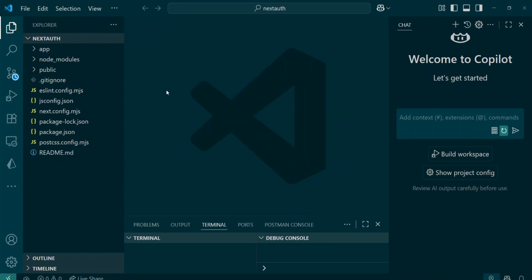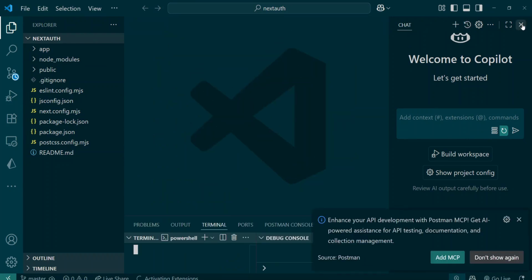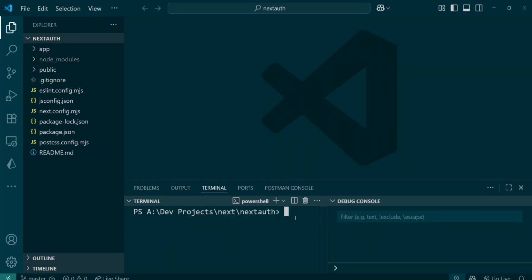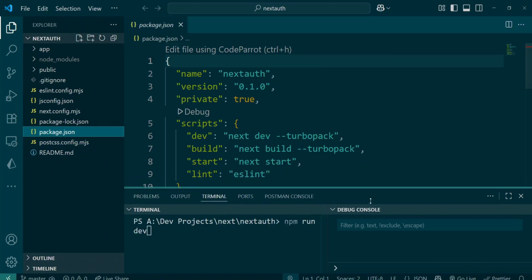So let me bring out my terminal. Let me close this. So this is our NextAuth application, right? I want to run npm run dev. If I go to my package.json, let's see what we have.